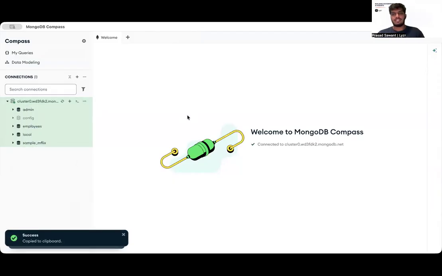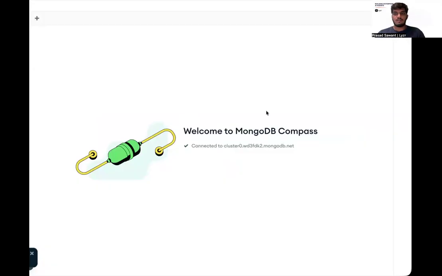I will just use copy connection string. Come to the Studio and add a new credential. I will write this InnovaDB. I will add the host name and I can just write employee stable.